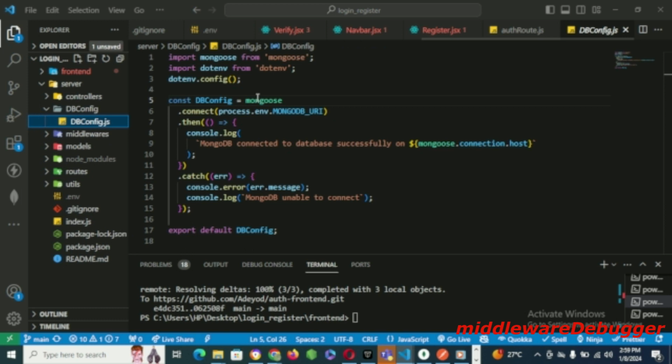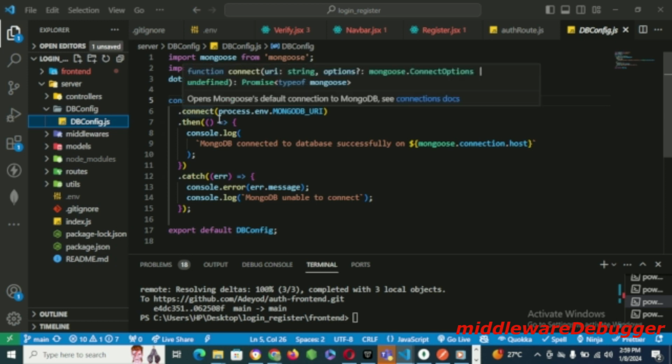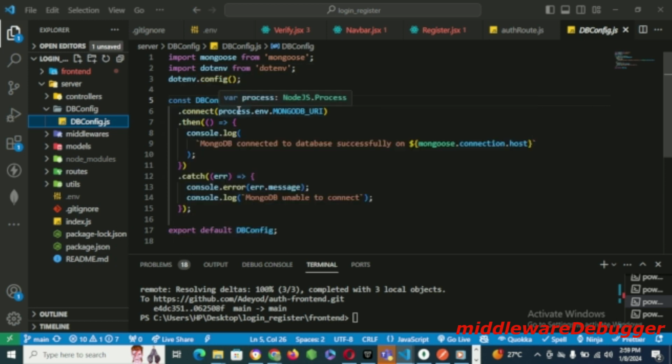So let's go to the database connection. This is my database connection. I imported mongoose to interface with my MongoDB database. I also imported the .env package so as to use the .env file to save my secret keys. I create a function, dbConfig, which uses mongoose to connect with my database. I use the connect method which takes in the URL params for connecting to my database.